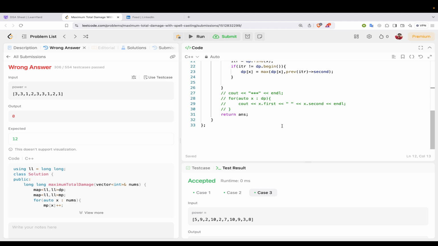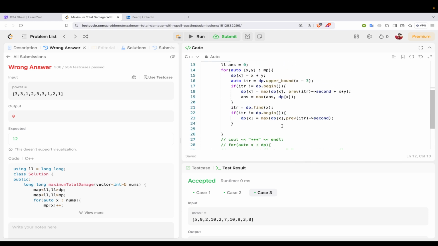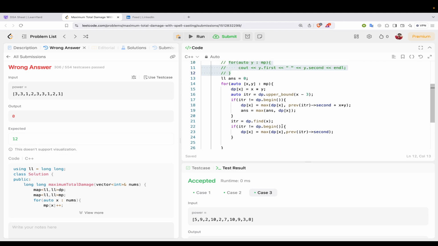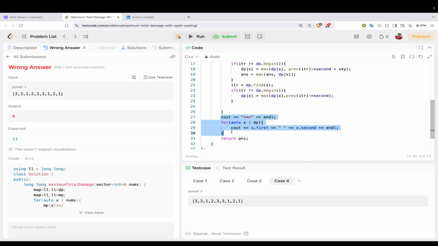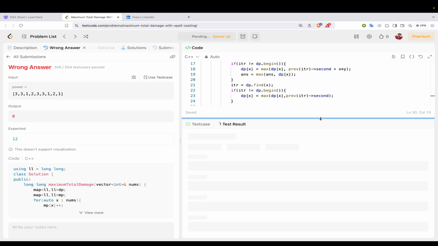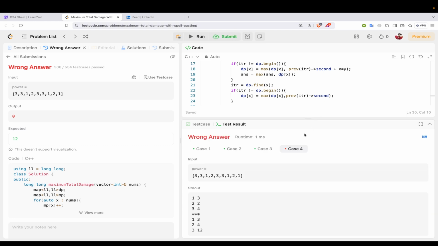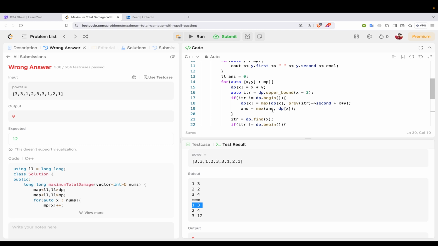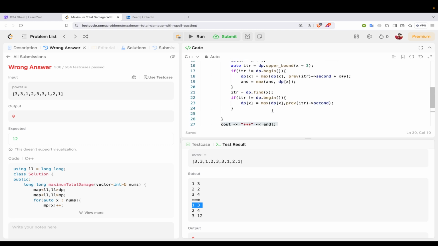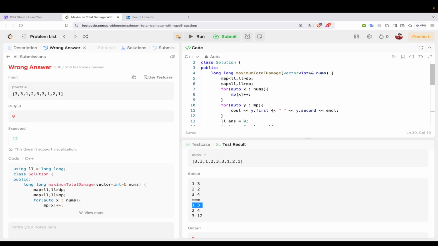Okay, why is it giving 0? What did I mess up here? For 1 it's 3. Why is my answer 0?